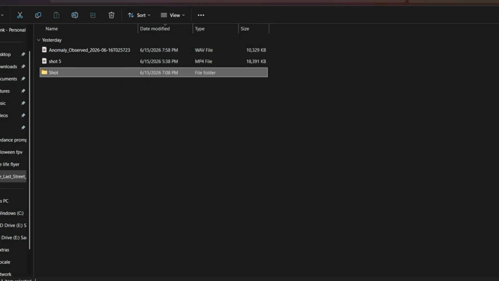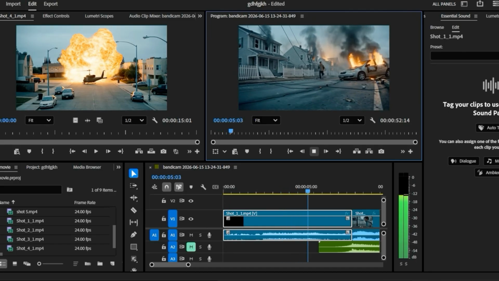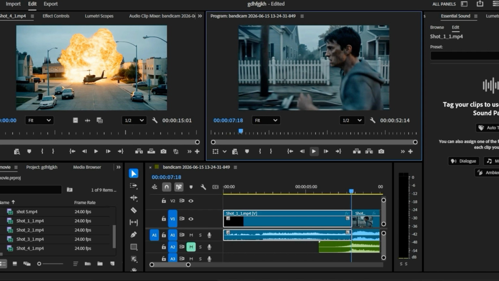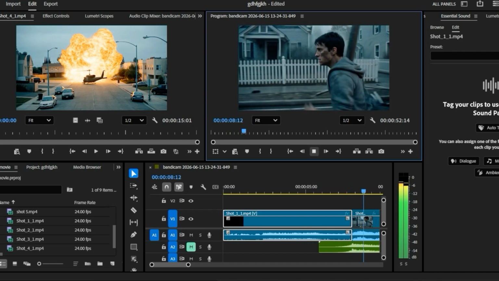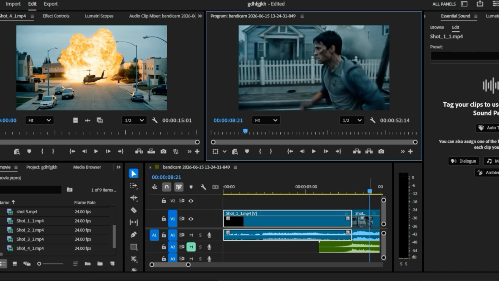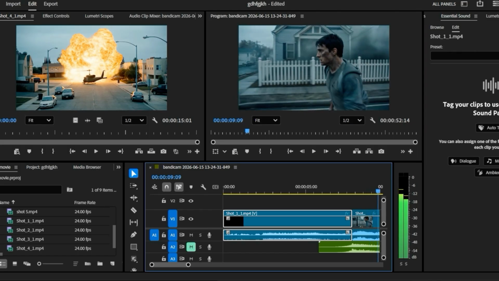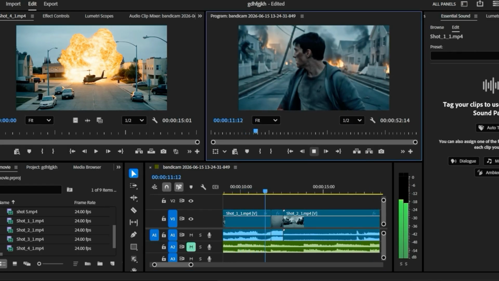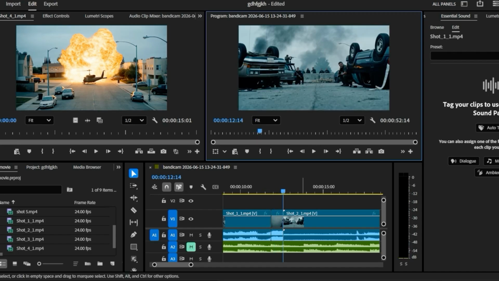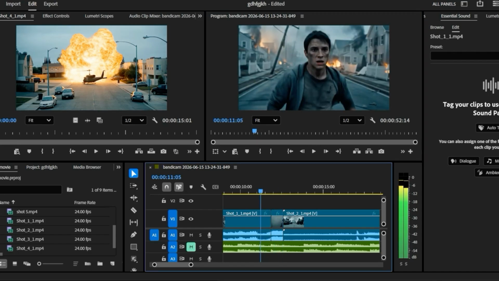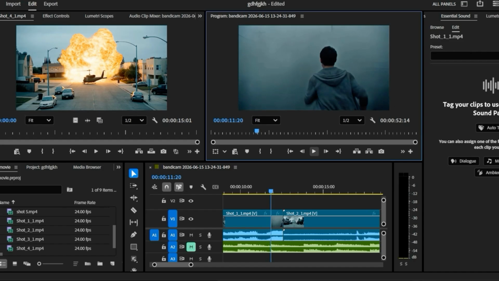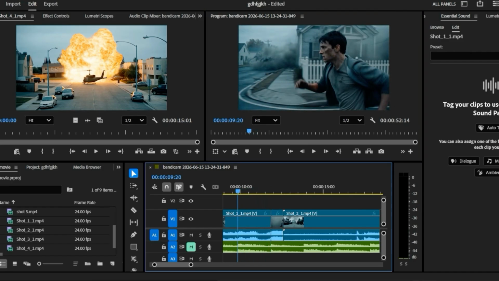Once everything is downloaded, open up your editing software of choice. Whether you're using Premiere Pro, CapCut, Final Cut Pro, DaVinci Resolve, or something else, the goal here is to start shaping the trailer into the final vision you have in mind. Director did a great job creating the foundation of our story, so we don't need to do a lot of heavy editing. Most of the work at this stage is simply refining the pacing and making sure the trailer flows smoothly from scene to scene.